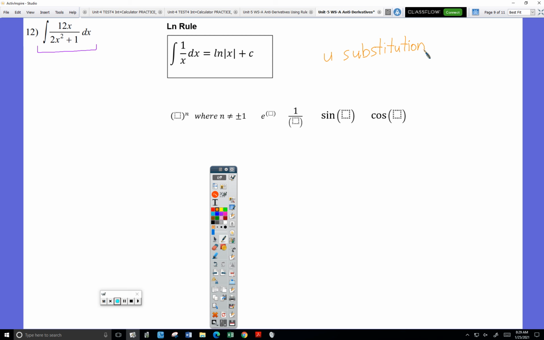But the purpose of that U substitution was different than the one I'm going to show you, so the method's slightly different, so don't equate the two. But basically, you're always trying to find a rule. And then once in a while, you won't be able to find a rule, so you're going to have to do a U substitution. But the purpose of the U substitution is to make it so you can use a rule. So you're always finishing the problem with a rule. Question? Cool? So here I can't use a rule, so I'm going to try to do a U substitution so that I can use a rule.